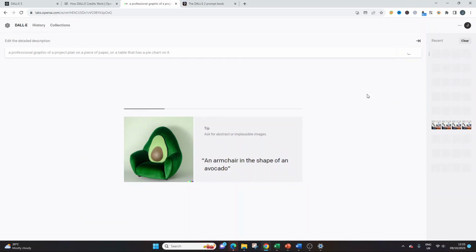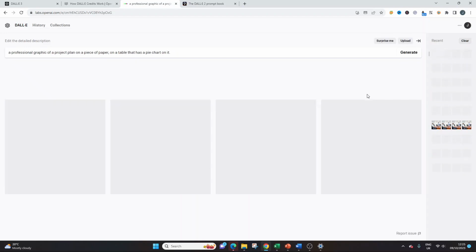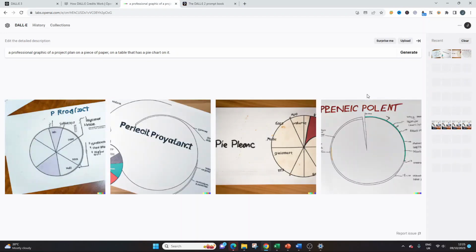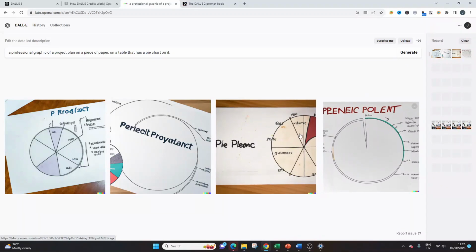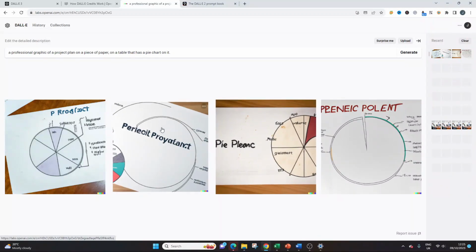If you were to put this exact prompt in, you wouldn't get the same result. So I can't give you exact prompts, but you have to play around with this and see for yourself. And the writing is a little bit off here. But you could go in and edit these. This is merely a starting point.